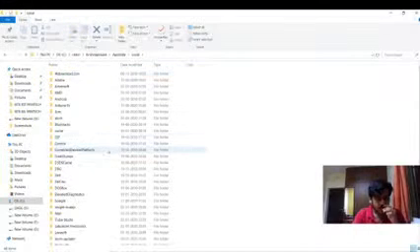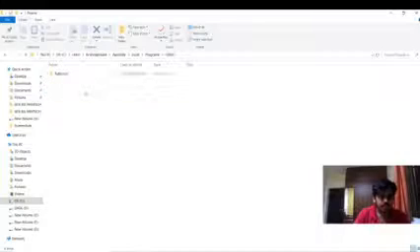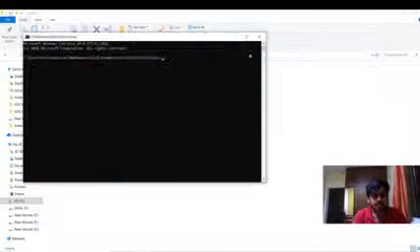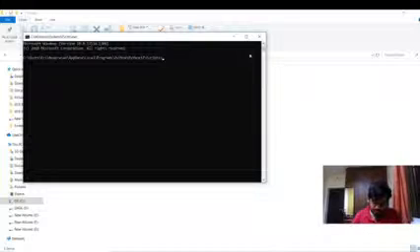After going to users, Lenovo, for me it is Krishna Prasad, then AppData, then Local, then Programs, then Python, then Python 37, then Scripts, then cmd. Okay, then type pip install numpy.